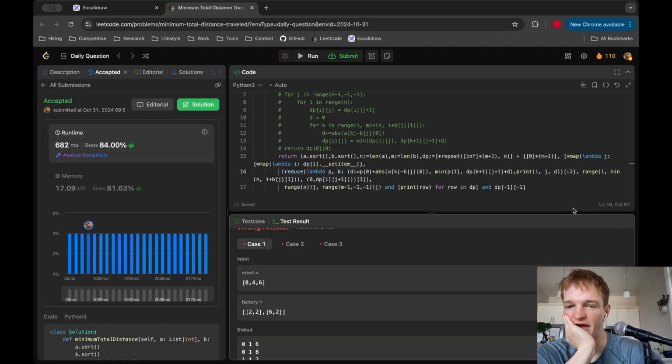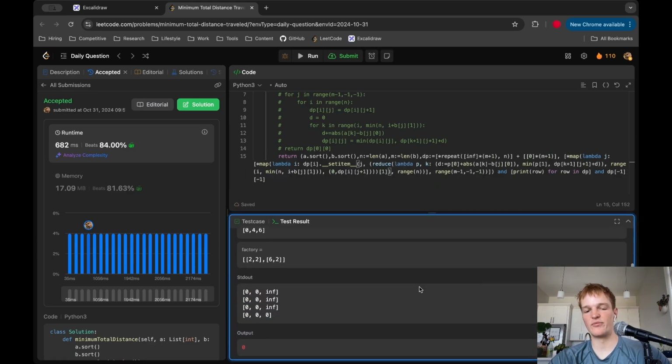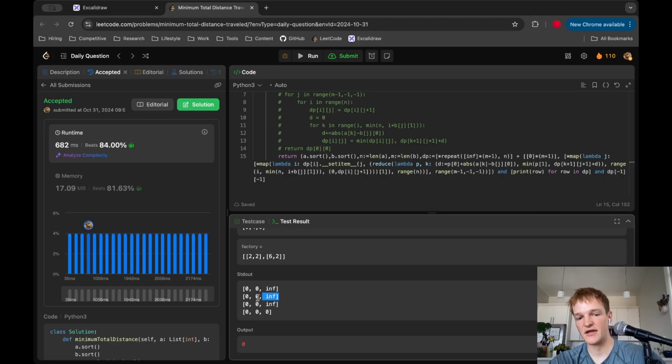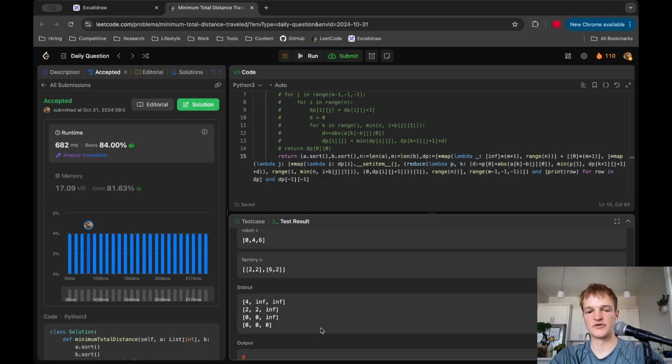What if, okay, I think maybe I know the problem. It's that repeat is not doing what I want it to do. I think this is actually what it is. Repeat, I thought I was so clever getting that without a list comp, but I think what's happening is repeat is setting everything to be the same row repeated. Like this is not just the same values, but the same row itself. So one thing I could do is map lambda blank infinity times m plus 1. I guess I'll do that to start, just to make sure that it works. Okay, now it's giving real results, which is what I want to see.